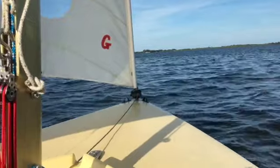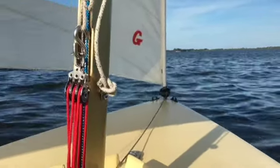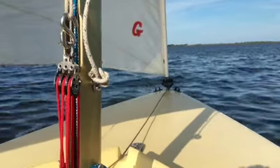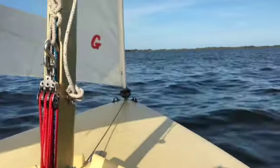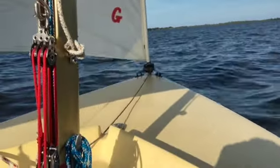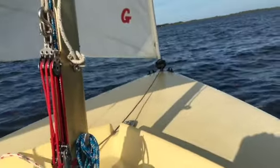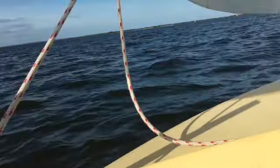Speeding along here, we're approaching the Haulover Canal. Over on the left of the canal is a little kayak launch. We can stop there on the way out. The wind is kind of perpendicular to the canal, so in theory, we could sail through it, but if we get the calm in there and we start drifting around, we could end up in trouble on the side where the rocks are, or especially with the bridge, get into the wrong part of the bridge and hit the mast on the bridge.